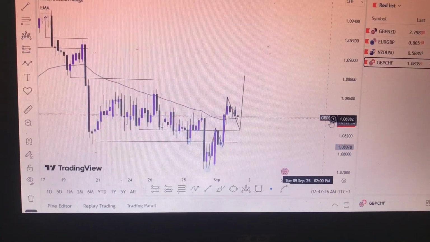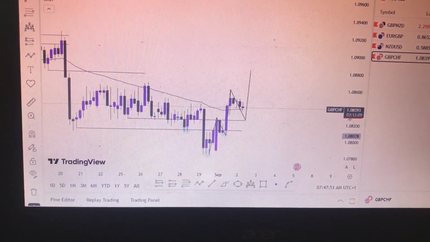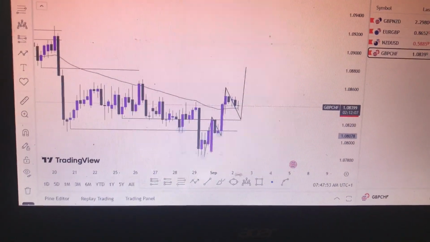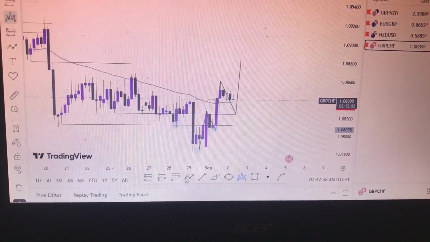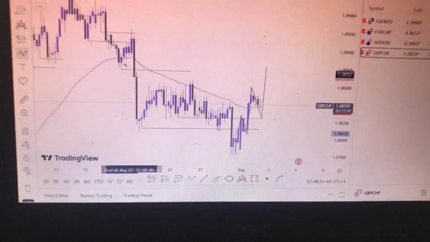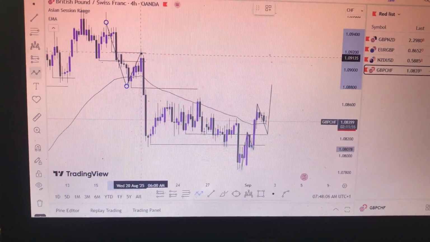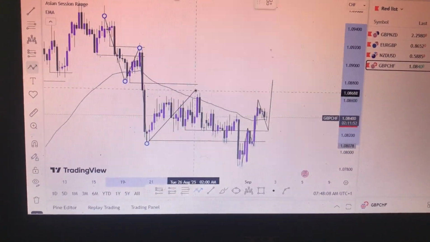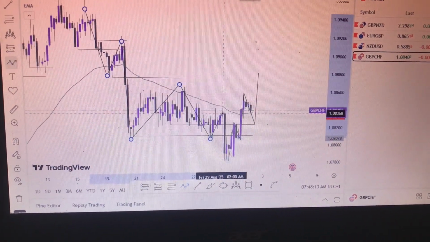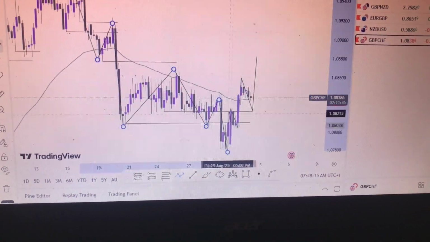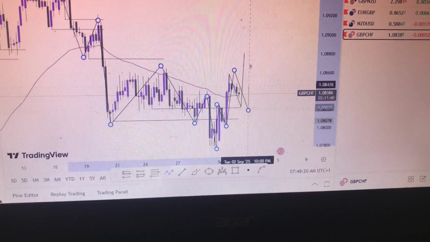Then the last on today's watch list is GBP CHF. We were in bearish structure before, but we presented a very clean head and shoulders pattern, which is signifying reversals. So what I mean by that is, okay, let me just mark out the bearish structure I talked about. As you can see, we're forming lower highs and lower lows. This was a lower low, this was a lower high, this was a lower low, this was a lower high. Then this was the last lower equal lows. It was a lower high, gave us a lower low, lower high.